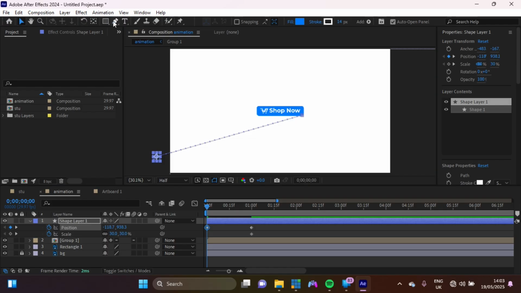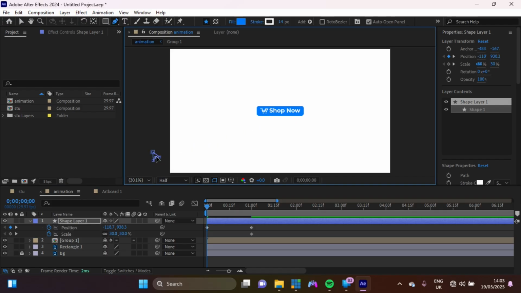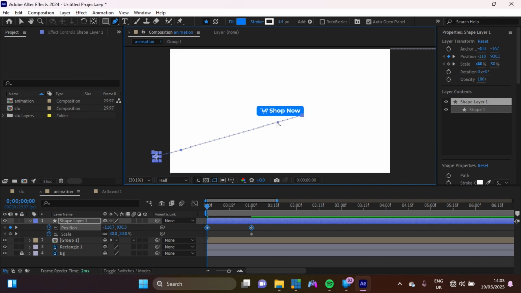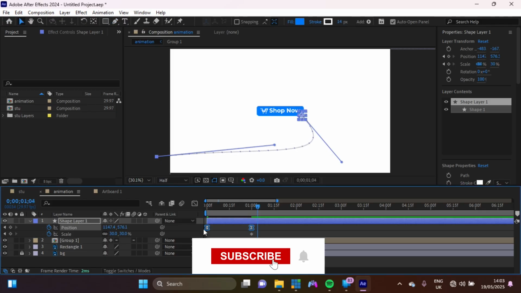Now I'm going to my pen tool here, and I'm going to select this position keyframe, and I'm going to click on it. So what I can do now is change how it's going to move in. Actually, F9 to easy ease. Check it out again.